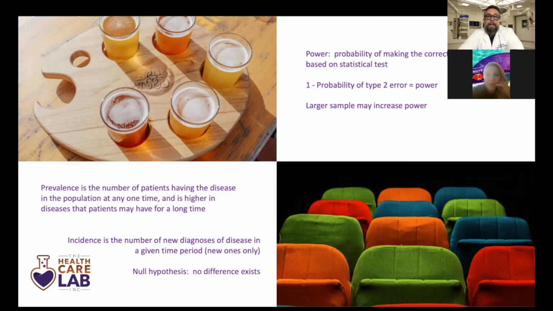Okay. So we have a flight of beer on the slide. And we have that because you learn over time, you go to these breweries or whatever on your day off, and you want to hang out with friends one of the few times you can. And you go to these breweries and you get a flight of beer to try everything they have. And you kind of do a blind taste test. You say, okay, I've tried them all. Now give me each one and I'll guess which of their beers it was.